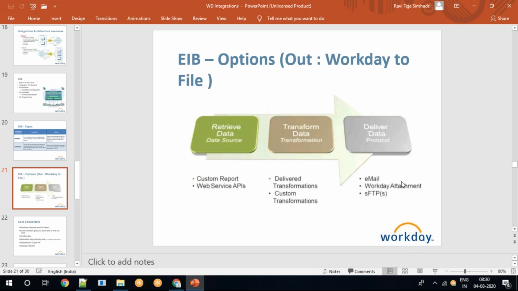Typically a Workday attachment won't send anything, but that is also another delivery method, by the way. So these are the ways that you will be able to send information from one party to another party. In our case, it's an outbound. We're talking about outbound as the initial start for the EIB.